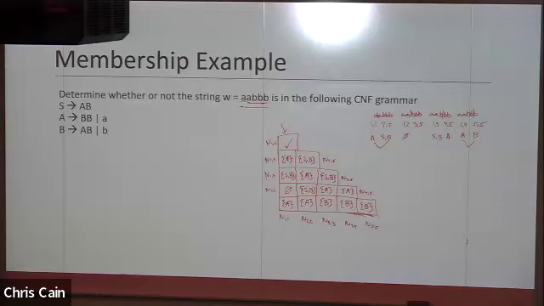How are we doing? Questions on that process? That was a very long process. You said the process is called CYK. What does it stand for? It's the author's initials, or the three authors' first initials of their last names. I forget what they are.